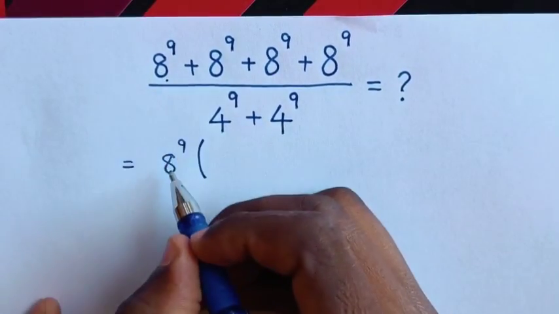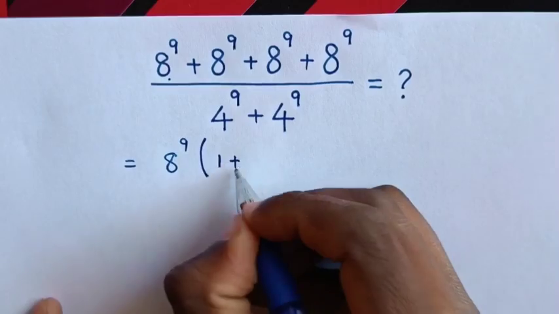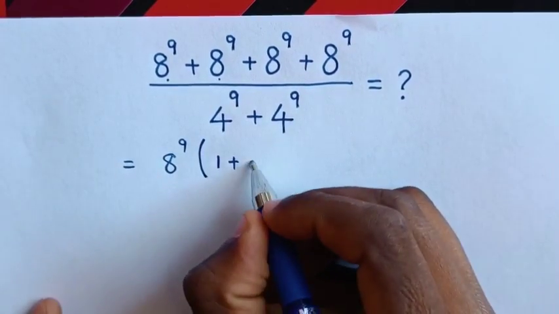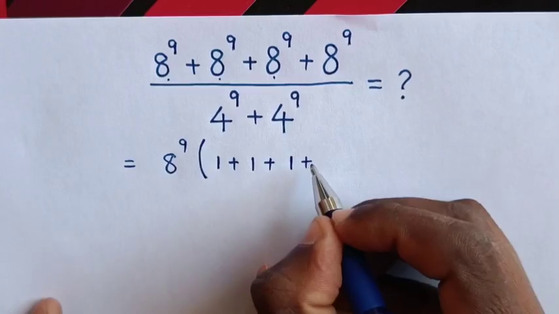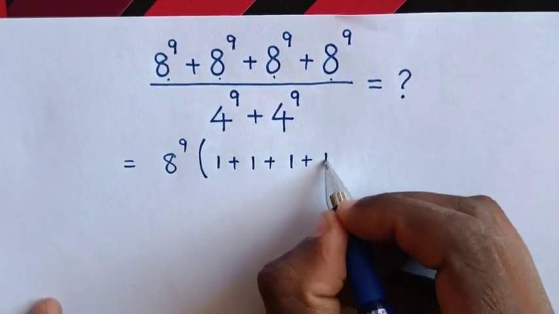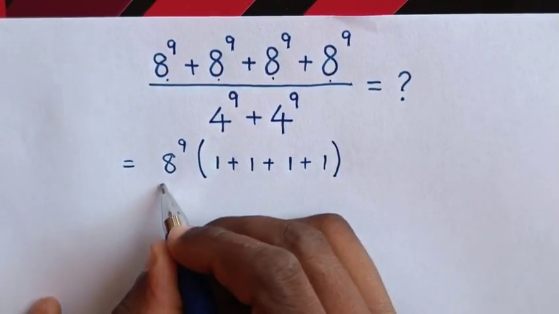Then this divided by this is 1 plus this divided by this is 1 plus this divided by this is 1 plus this divided by this is 1 bracket over.